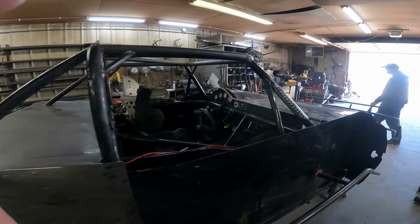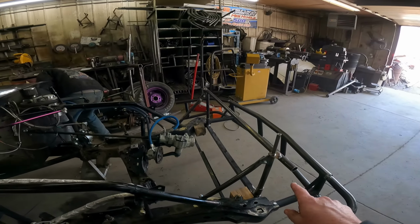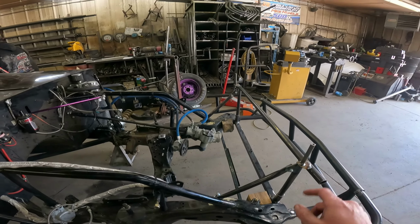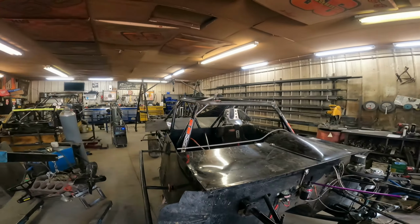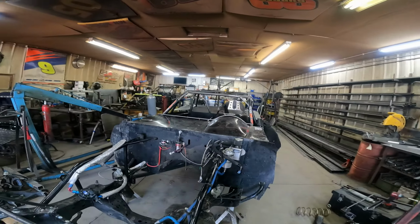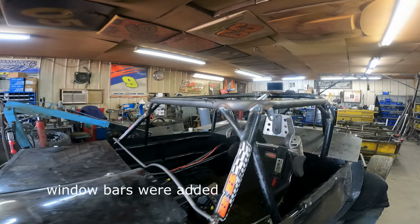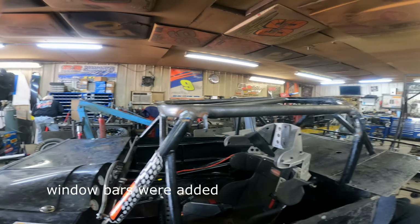Off the jig, all fixed up. We did update the radiator bar for him a little bit, but we just decided to put the new one in. Got a new halo in. Easy peasy. Shoot it with some black paint, and you'll never know.